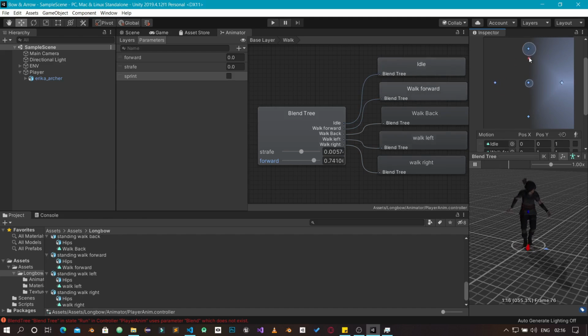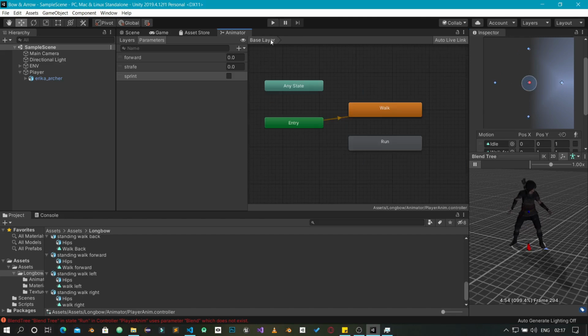All right, on a gamepad also. So if you have a controller, an Xbox controller or a PlayStation controller, hook it up to your PC. If you connect that controller to your PC, you could actually try it with your thumbsticks, your analog sticks, and you would actually see the character transition to all these animation states. All right, so we're done with the walk cycle.